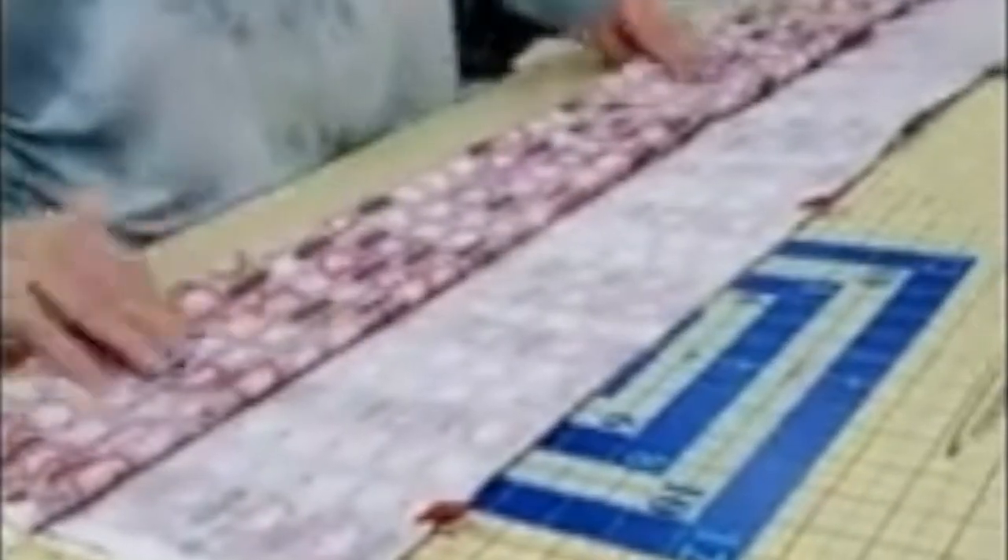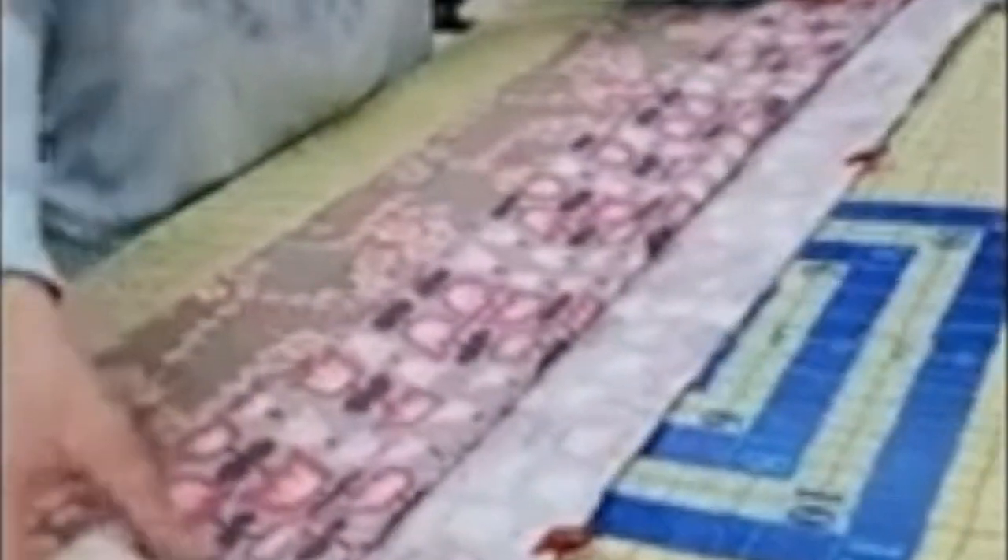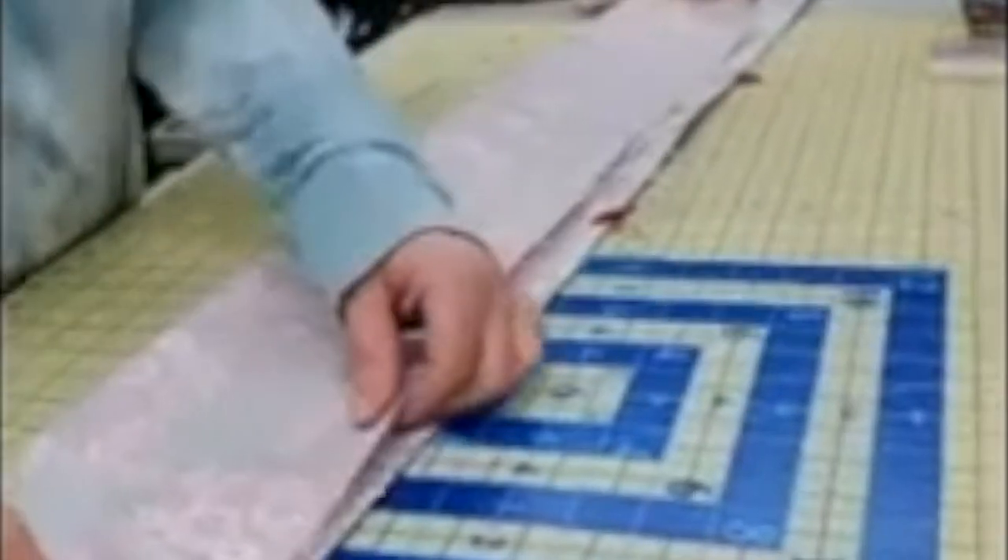We're going to take the body of the pillowcase — this is the hot dog part — and roll it up. You want to make sure that you roll it so that it's out of the way of your needle. If you're really nervous about that, get it to about right here and then put a pin on each end. Then you're going to take the cuff and make a big wrap around it — we're going to call it a bun, because here's your bun and here's your hot dog. I just put the clips on for now to hold it.